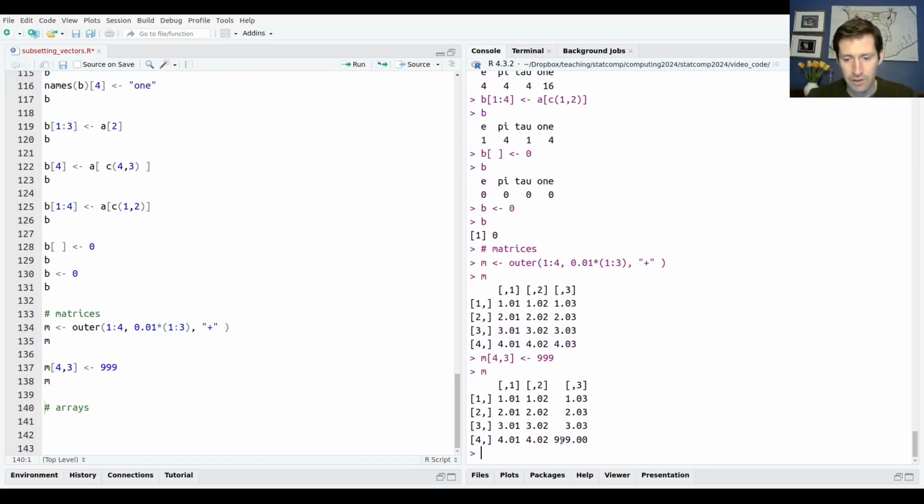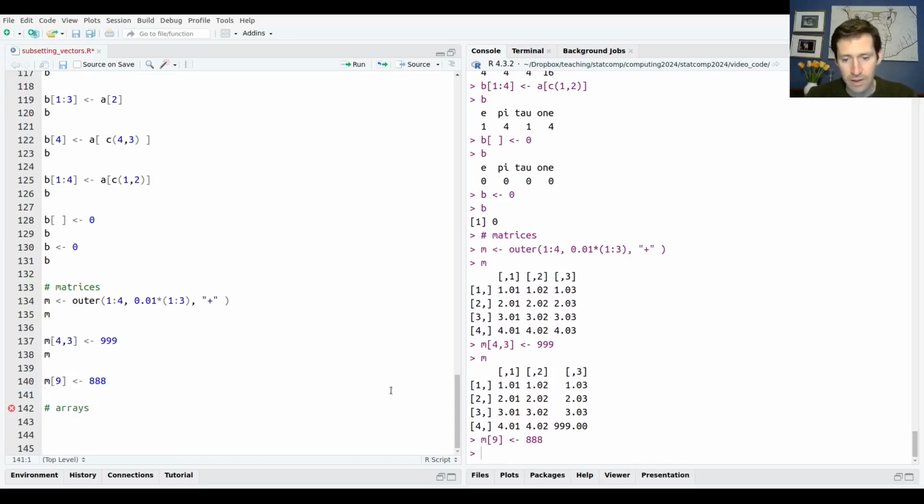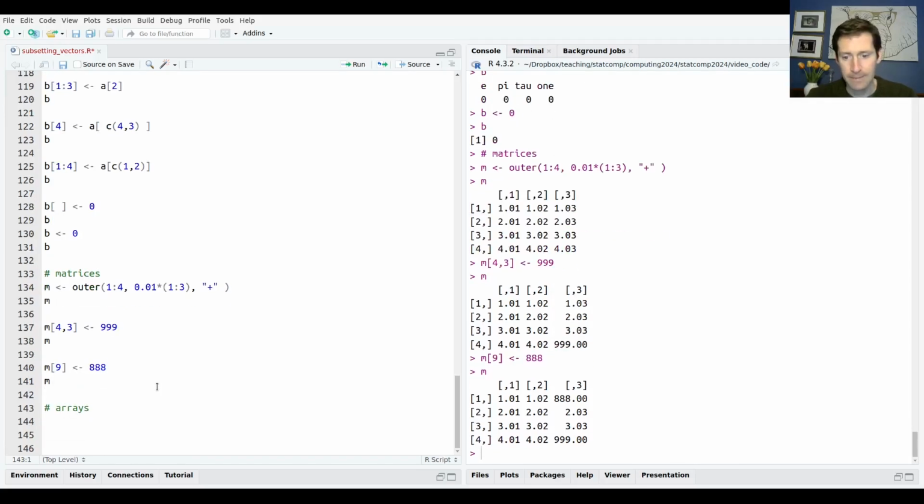You can see it shows up here. You can also treat it as a vector. So if you want to make the 9th element something else, that will change. This is the 9th one. And then you can also give it row column pairs.